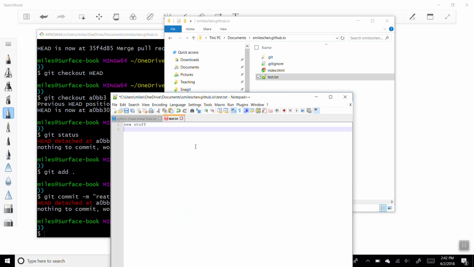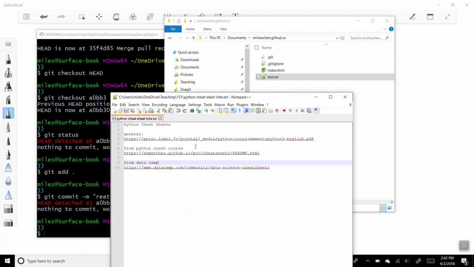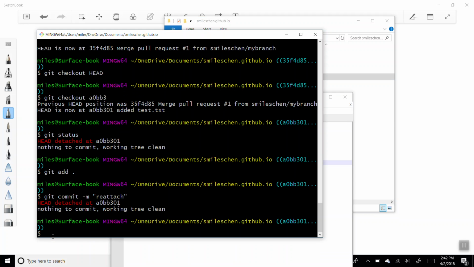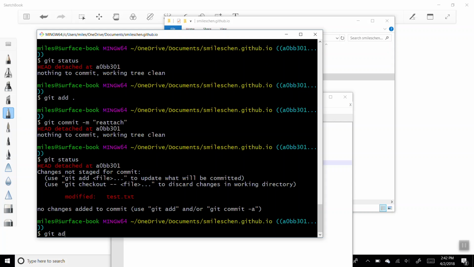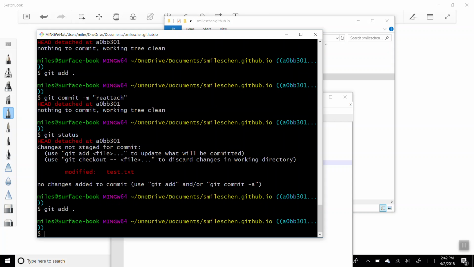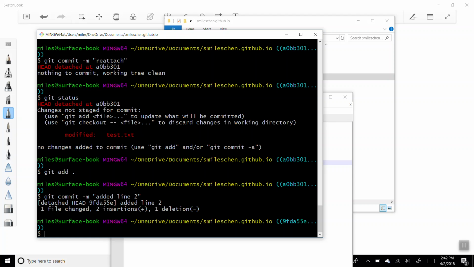We'll do added line 2. We'll close that out. Git status. So we're going to do git add everything. Git commit with a message, added line 2. And I think everything is good now.